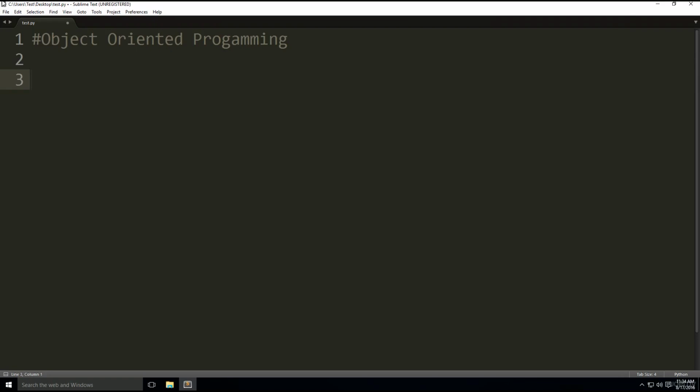All right, so in this chapter, we're going to be talking about something that's sort of advanced in programming. It's called Object Oriented Programming, or OOP for short. In this tutorial, we're just going to talk about the basic concepts and principles of OOP, what it is, how it's used, and why. We'll talk about the whole idea behind OOP.